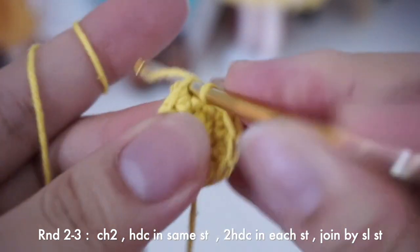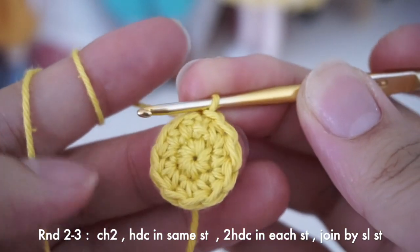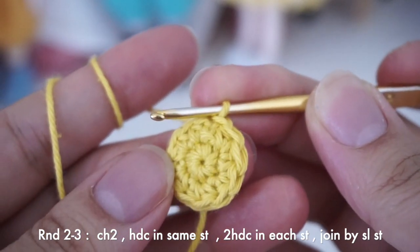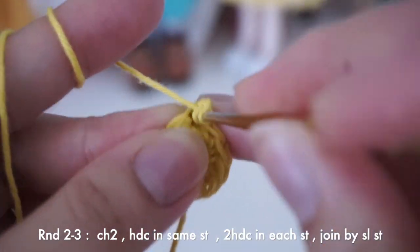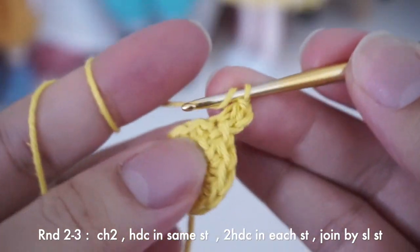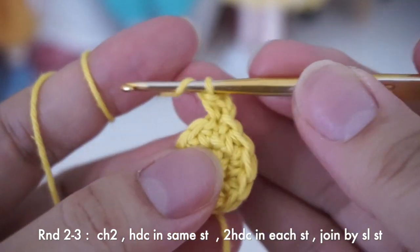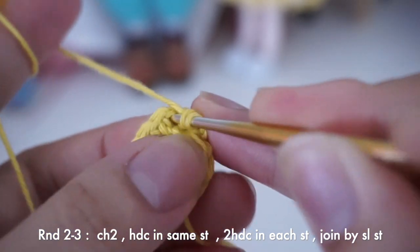Join the work with a slip stitch. And now for the next row, repeat the same as the second row. Chain two, 1 half double crochet in the same stitch, and then do 2 half double crochet in each stitch around.